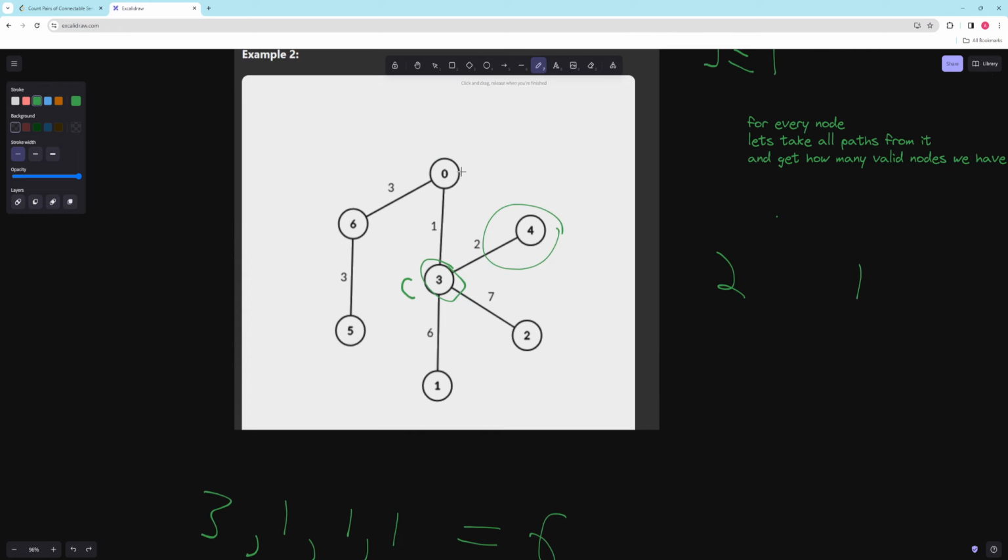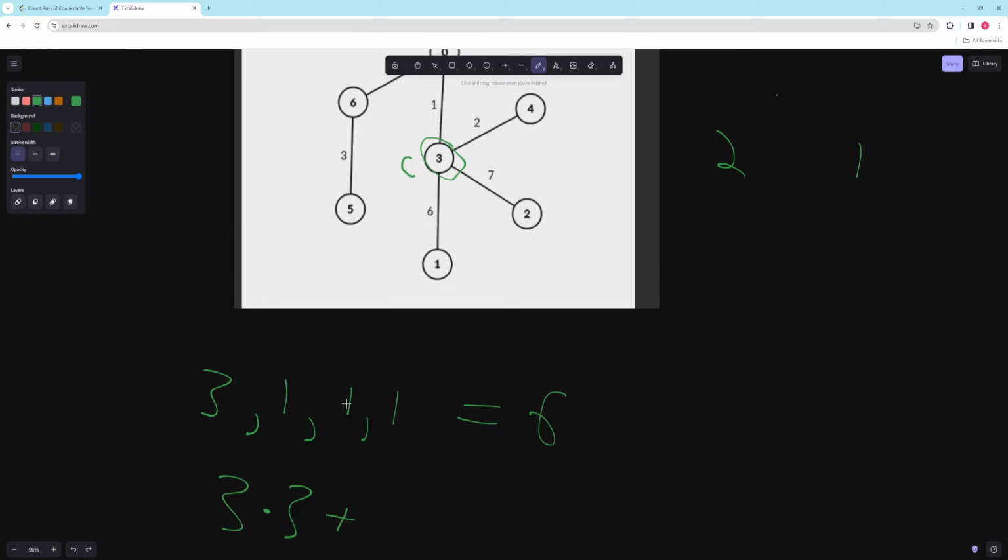Because this node can be connected to any one of these 3 or any one of these 2, as long as it's not in its chunk, because every node in the chunk can't be connected to every other node in the chunk because they will all share this starting path. But once the starting path is different, then none of these share any edges, right? So the way to check for edges is pretty easy. Just for every node, do a BFS for every child, do a separate one.